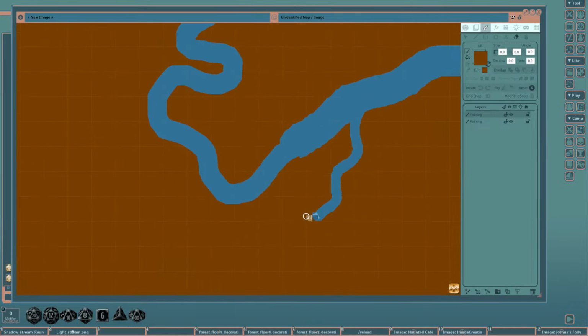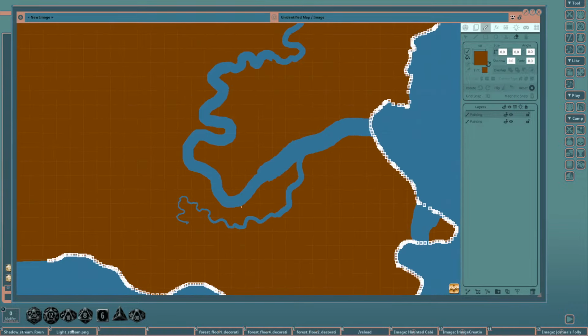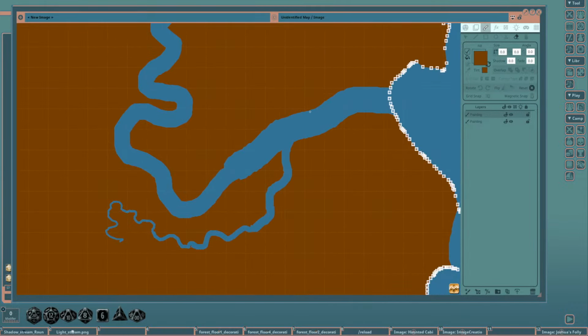And we can even get in here and start to do lots of little elements. And we can do little offshoots and just kind of go wild.